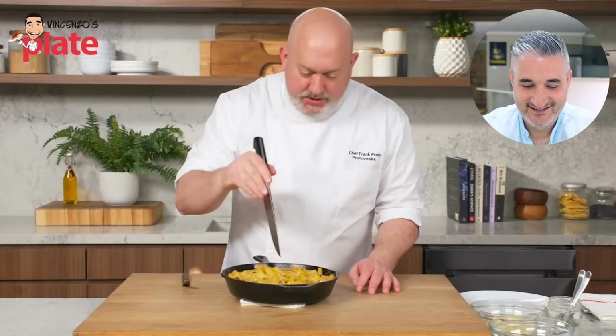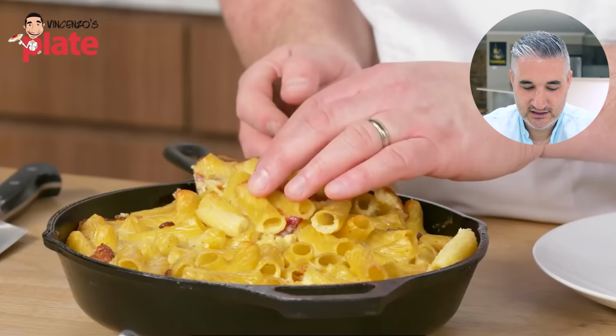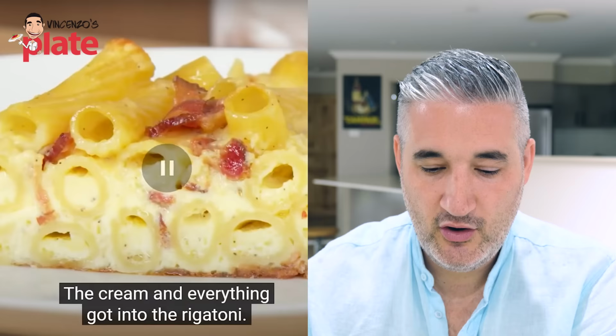I'm going to do the old surgeon style cut. Drum roll, please. Look at that. Oh my gosh, I'm so happy about this. The back is nice and crunchy. The pasta and the egg is holding everything together. The cream and the egg. All right, see what I'm talking about? See that cream in the middle there?